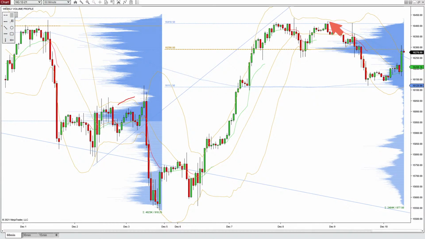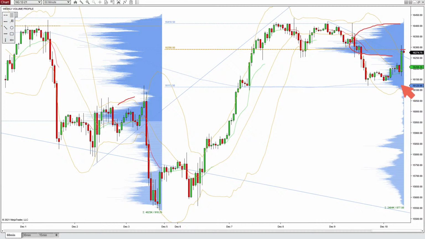We can look on the hourly chart. Just a little downtrend. We're moving back into this volume node now. We're bouncing off the weekly point of control. This is a weekly volume profile here. So now we've gone from the higher time frame, the weekly, the daily, and now we're going to move down to the 1 hour to see if we can find any entry opportunities.